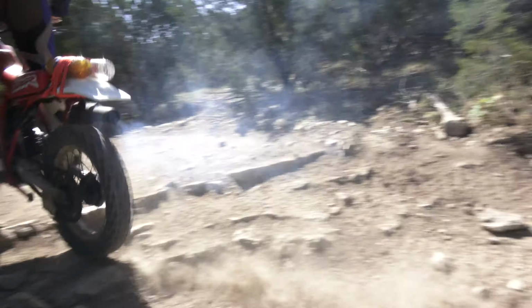How's it doing so far? It's actually pretty fun. On these loose trails where there's not too much chop, it's doing really well. It likes the smooth stuff. It's not that bad. I think the problem is going to be when I start having bigger drops and having to deal with the rebound and stuff like that, because basically it's a pogo stick with like 2 inches of suspension travel. Back up the mountain we go.